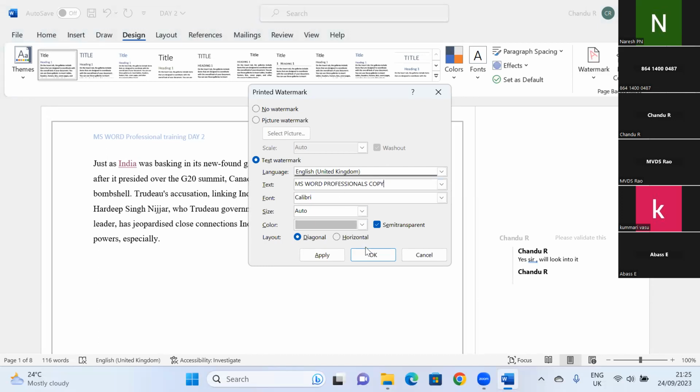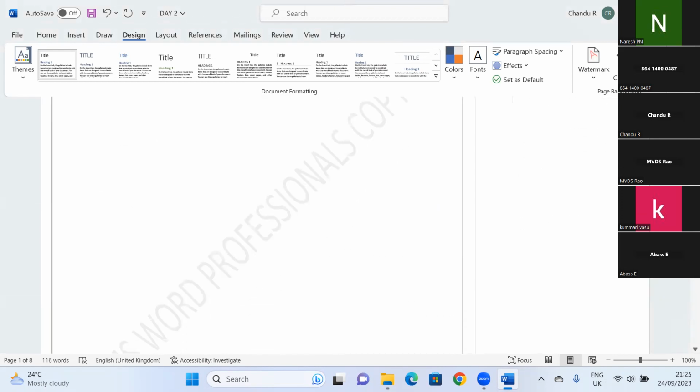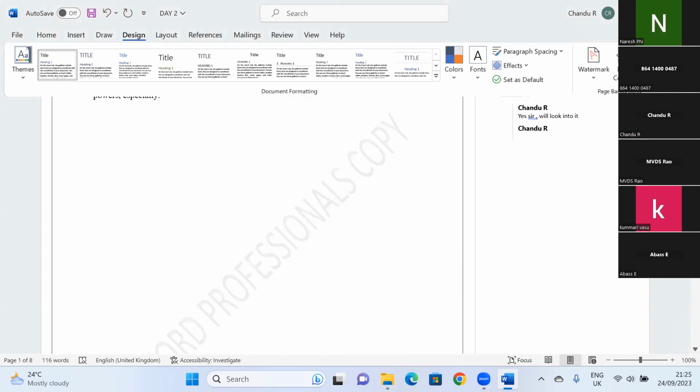You can choose diagonal or horizontal as well. Let's take diagonal, then apply and OK, and close. See friends: "MS Word Professionals copy".